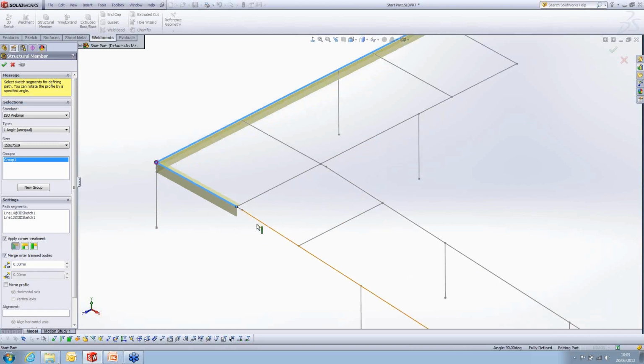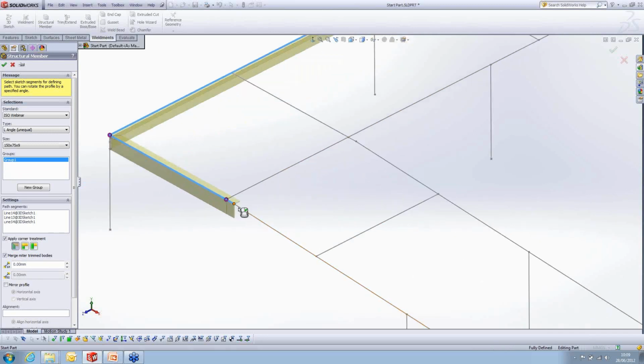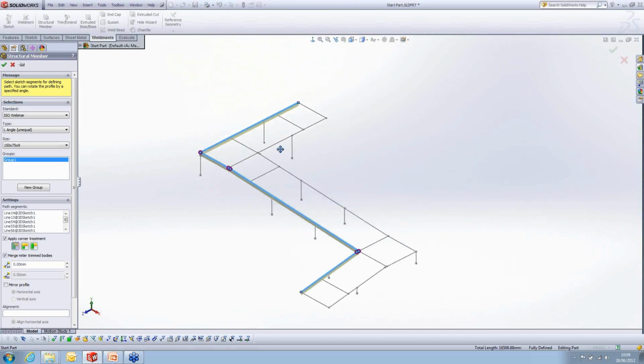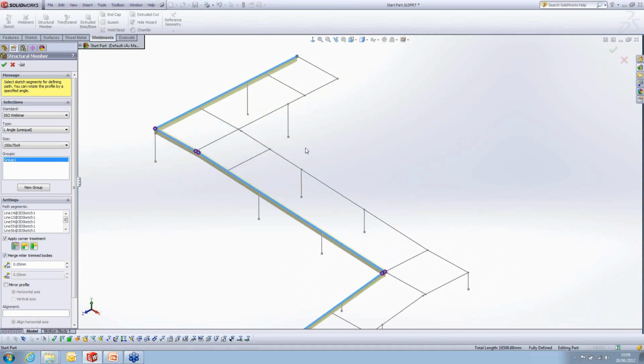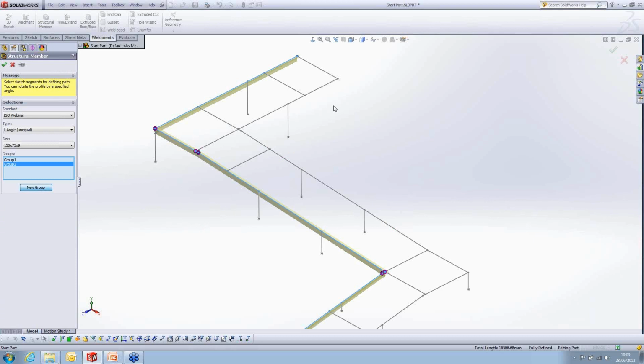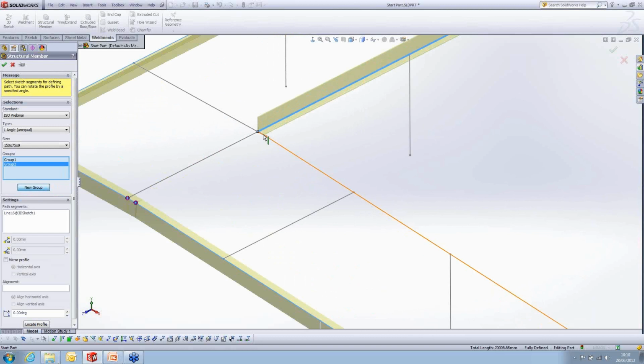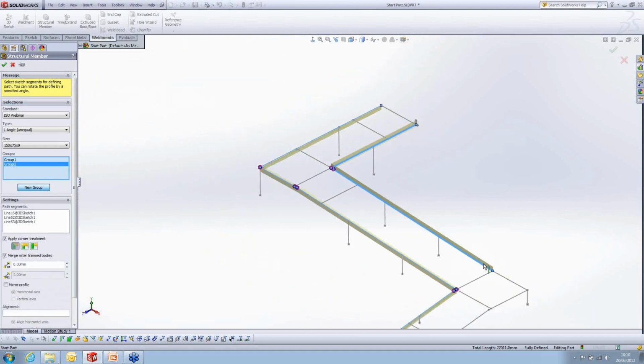What I'm going to do for this first group that I've selected, you'll see that the items are grouped into groups by the different selections you make. I'm going to select all the items down one side. Okay, so having selected those, to insert anything else within this structural member, I need to insert a new group. To do that, I just select the new group icon just here. And that lets me select an entirely new item here, but it has to be the same profile. It could just be in a different location.